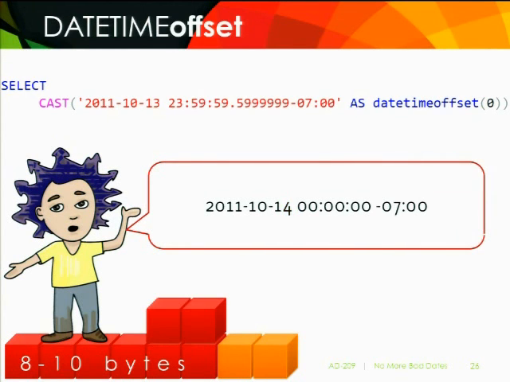We have one case where it won't ignore it, and that is for datetimeoffset. So we're taking the same value here and we're passing it into datetimeoffset, which takes a configurable precision just like datetime2. Here I'm giving it 0, and in this case it actually records the time zone information. This is the only data type that is time zone aware, and if you need that in your applications, you can use this. Note that its storage size is 8 to 10 bytes because we have to use some extra space to store that time zone information. It will default to UTC, by the way.